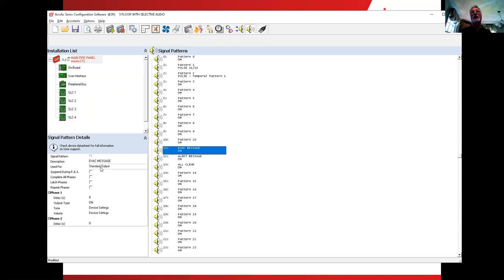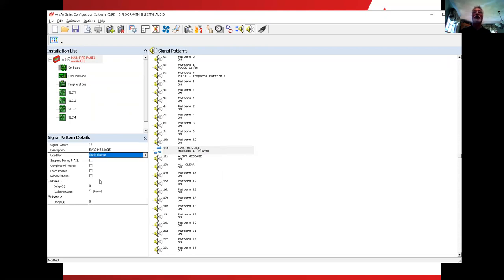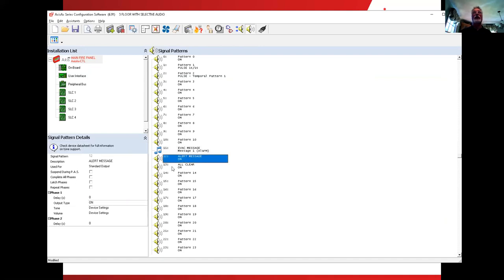It currently says standard. I click on the standard, you'll notice the other option is audio. When I click on audio, notice a few things change down below. First thing it says, I'm going to delay for no seconds. Basically, I want you to just turn on. But what message do I want to play? So when we look at it here, you can see it's already selected message number one. Okay, so pattern 11 is going to play message number one. So we ask it to choose pattern 11, it's going to turn on and play whatever is in the amplifier's message number one.